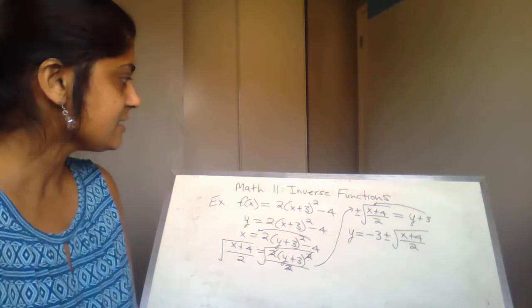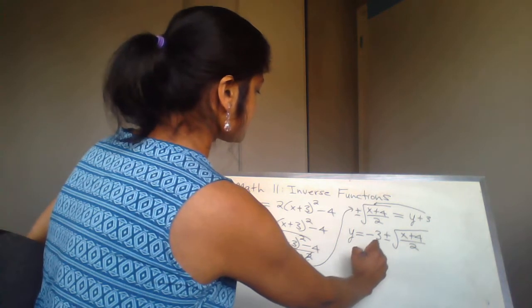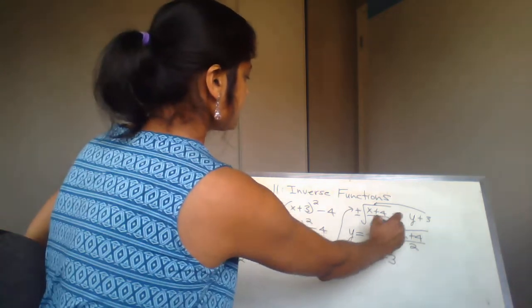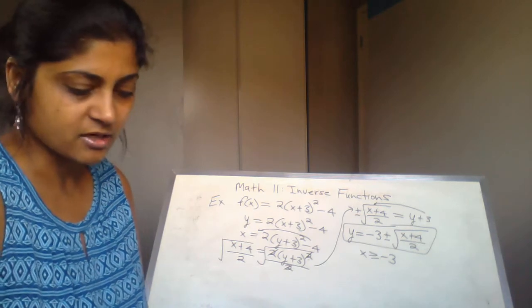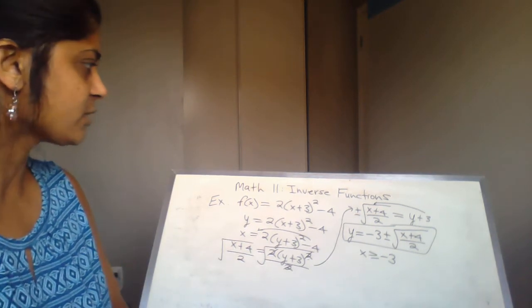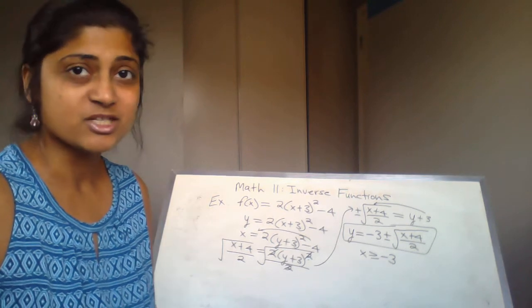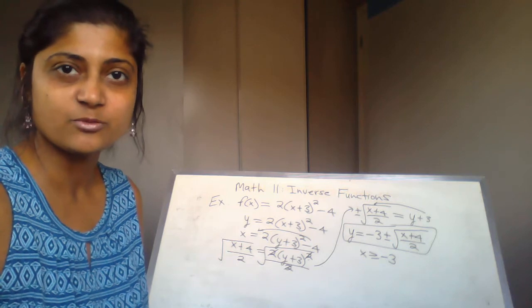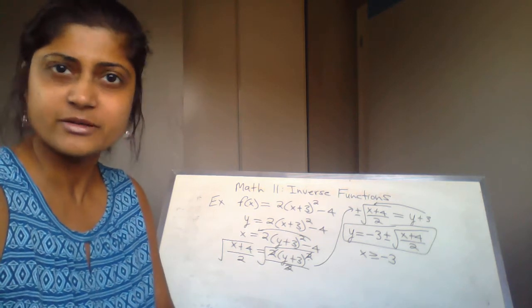Okay, I can see that the f of x is restricted here. We will write x has to be greater than or equal to negative 3. Okay, so I'm just going to box my answer here, and that's the restriction for the value of x here. You can actually check the restriction by sketching out a graph, and that will show you exactly what the domain and range would be of this function. Okay, so are there any questions?